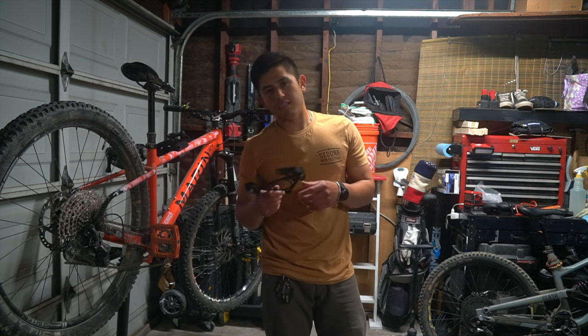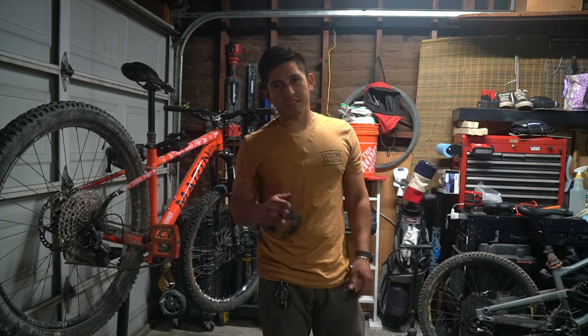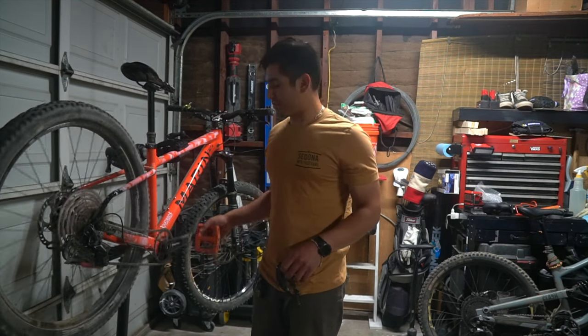This chain guide isn't anything new. I run it on my full suspension bike and I love it. It's by Fouriers. It's like $50. Stoked to actually put something on this Hardtail and give it some protection. That way I don't break a chain or like bend my sprocket.